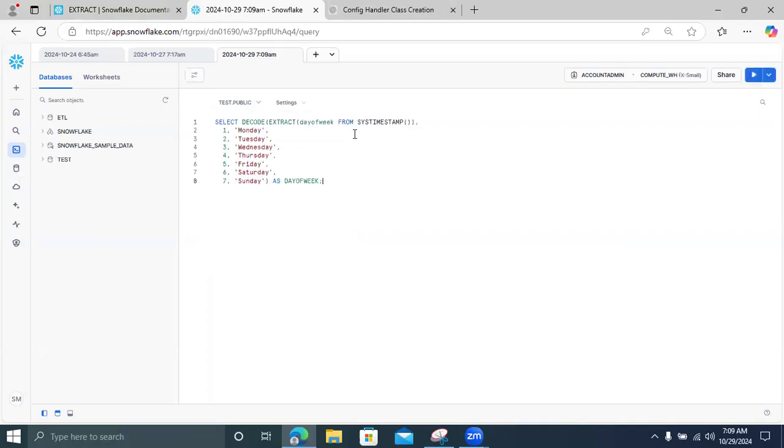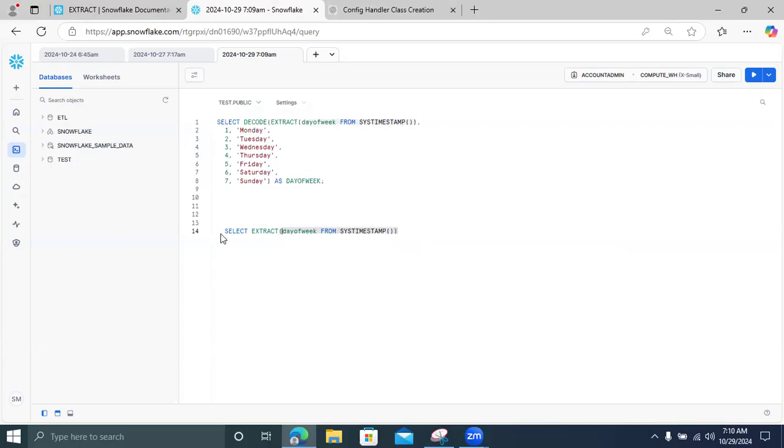Now, I want to show these things to you. I will put this function below. I'm going to remove this decode part as of now. We want to see what kind of results we get from extract day of week. Put the bracket.